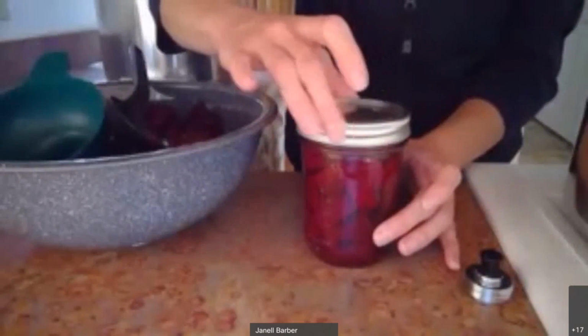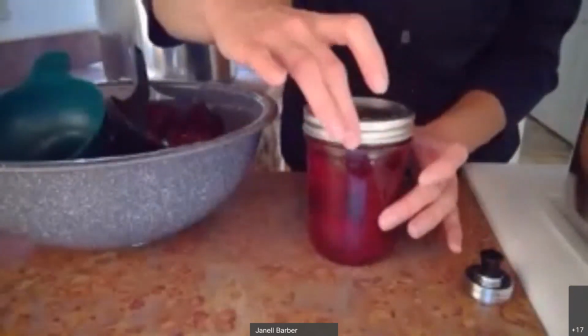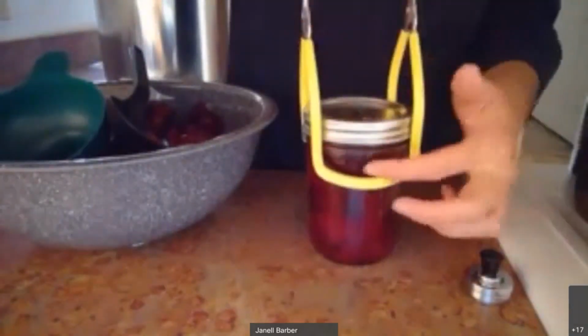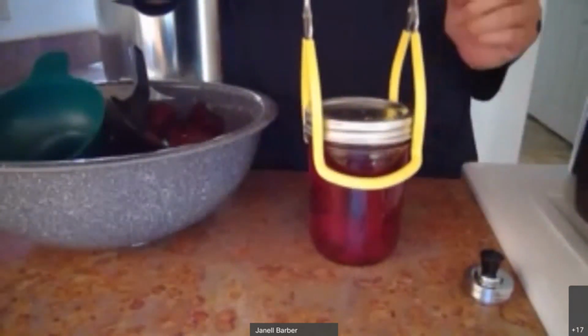So see how when I go to tighten the lid, the jar turns. So I'm not going to hold the jar anymore, and I'm not going to tighten it anymore. I'm going to put my jar lifter down below the collar or the neck of the jar lid. And then I apologize, but you're not going to be able to see this, but I'm going to lift straight up and then go straight back down into the pressure canner. Okay.